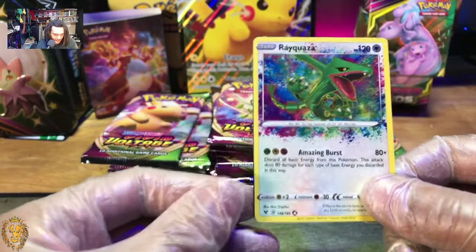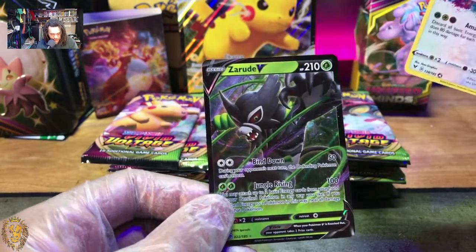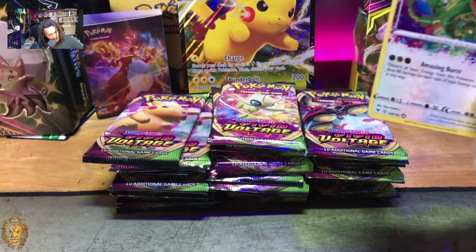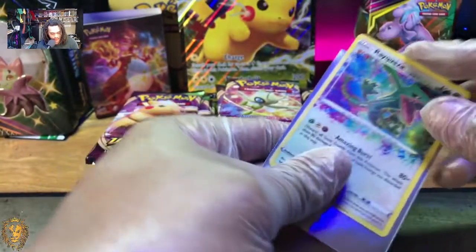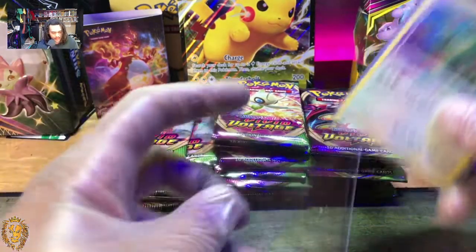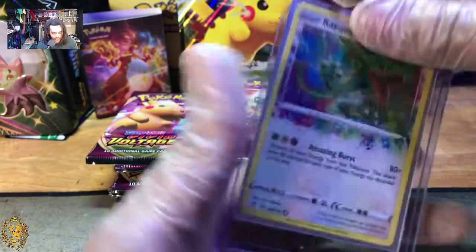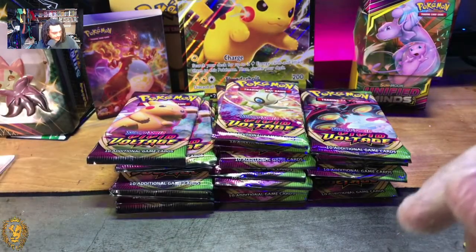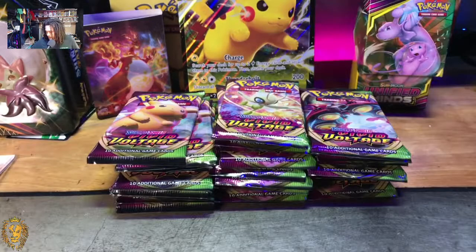a Rayquaza Amazing Rare on the first pack, bang, with, of course, a Zarude V. Very common card, the Zarude Vs. But this Amazing Rare is not a common card, and we will take that for sure and give them the extra protection right off the bat. Wee! That's how you start off a vid. No, I'm just kidding. But that's a good pull. That's an Amazing Rare. Those are good cards to go for. That's a good card to chase down. And, yeah. All right.